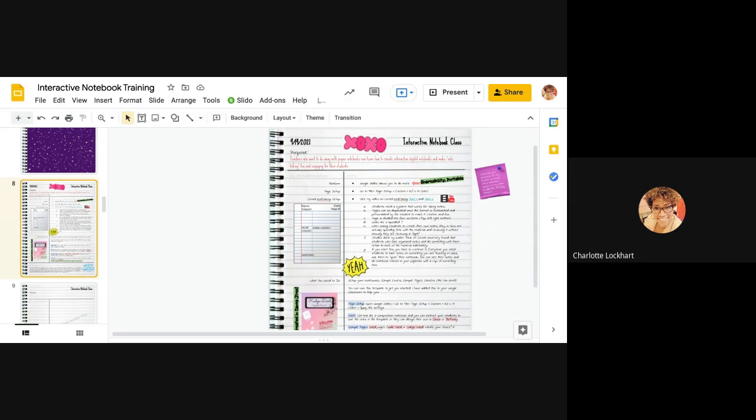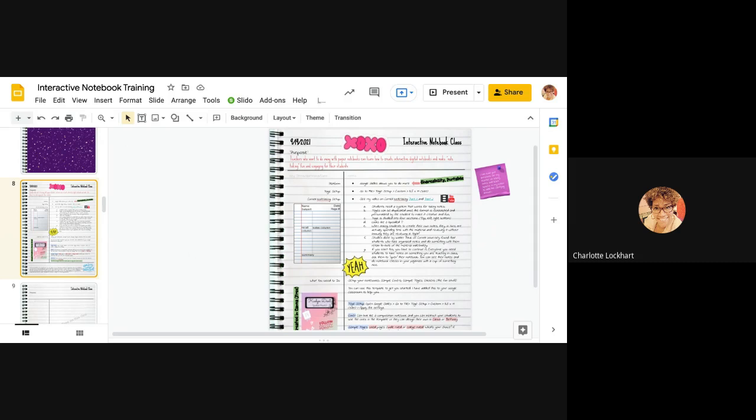They're putting little stickers in places. They're adding little videos. They're even putting sticky notes over to the side if they have a question about the material, so that when you look at their notebook, you can see their questions and respond to them in comment form, which is another way that this becomes interactive.